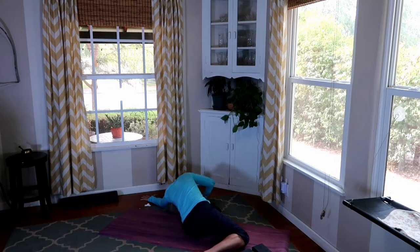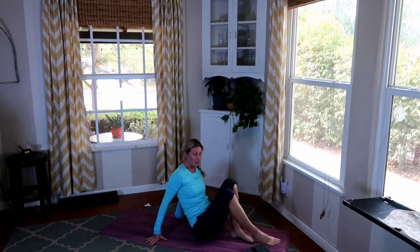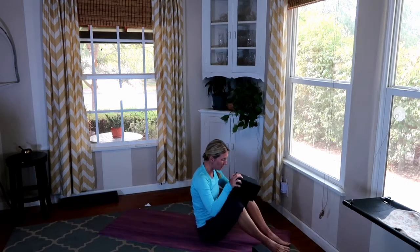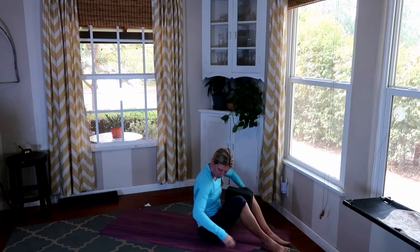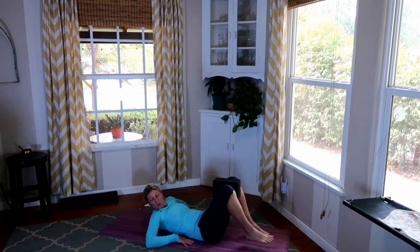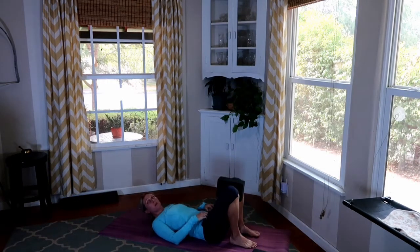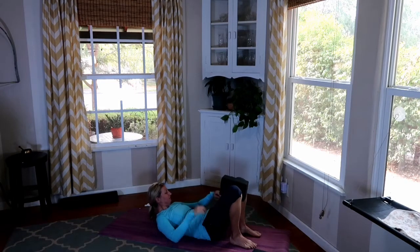And then let's slowly bring ourselves up. Go ahead and grab your block if it's close to you. We're going to do a little bit of bridge, so continuing to warm up our back, our spine. So grab that block between those knees, or no block, you don't have to. Whatever is going to work for you.